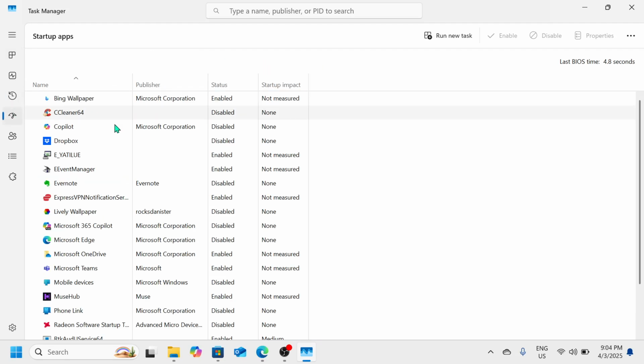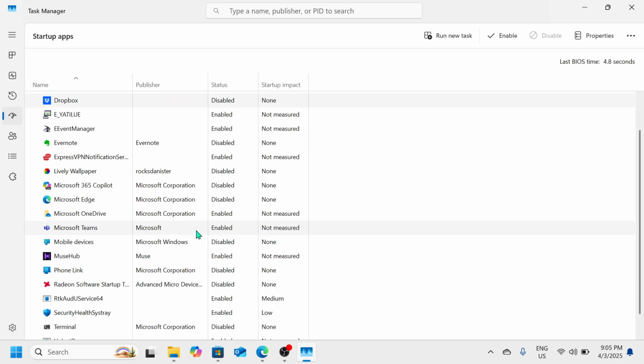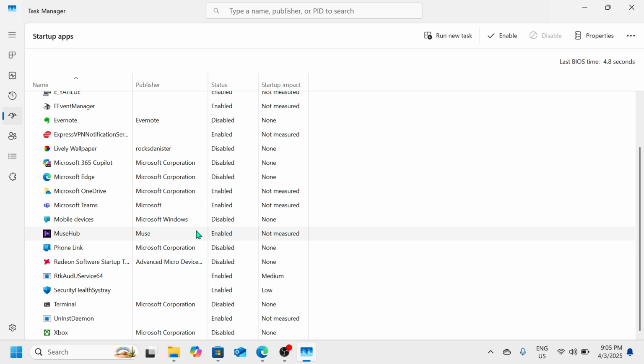Here all we need to do is disable all the applications that you don't want during startup. Just like this one, this is enabled. So for example, if you want to disable this one, since you don't want this application to run during startup, all you need to do is select it, right-click on it, and then click on this Disable button. Once done, you can do that to other applications or software you have here.